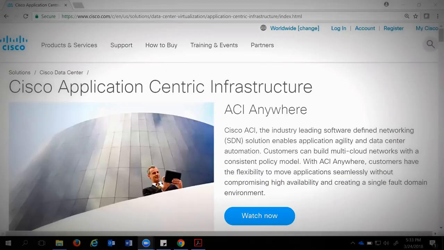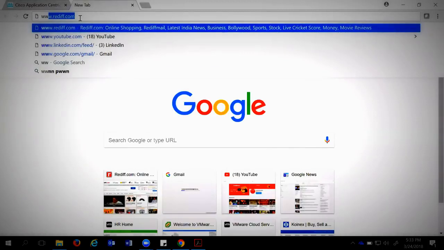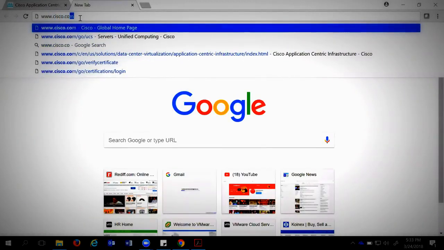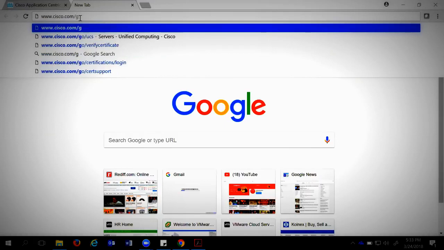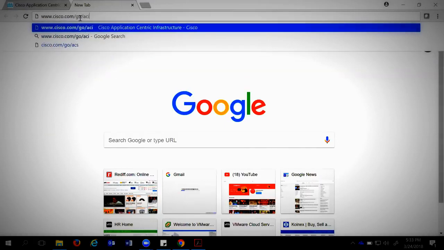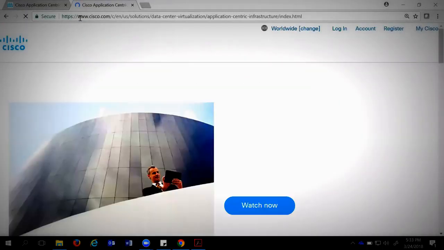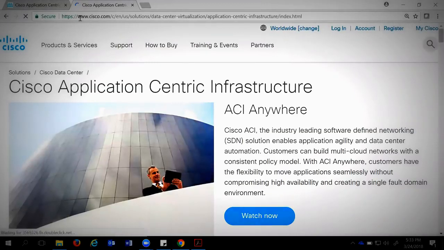All right, so from the starting onwards, I'm going to give you basically a guidance: what are the books, what are the materials that you're going to follow for this classroom training, or could be for the online training also. The one that you have to really go through would be www.cisco.com/go/ACI.